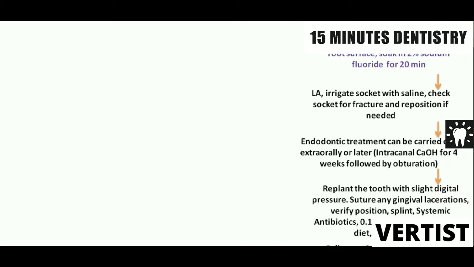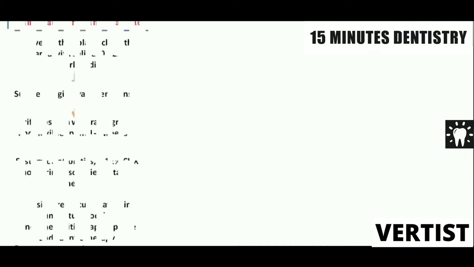A soft diet, and a tetanus need is to be evaluated. Follow up again at 3, 6, 9 and 12 months and yearly after that for 5 years. So this completes the closed apex with 3 different scenarios. We'll come to the open apex with 3 different scenarios again, depending upon the viability of the periodontal ligament cells.